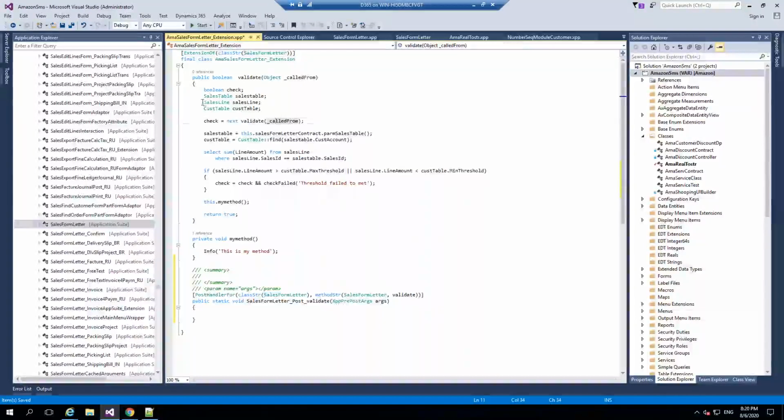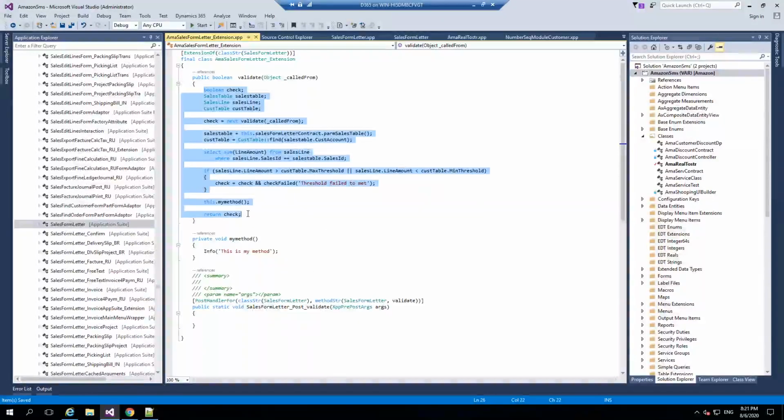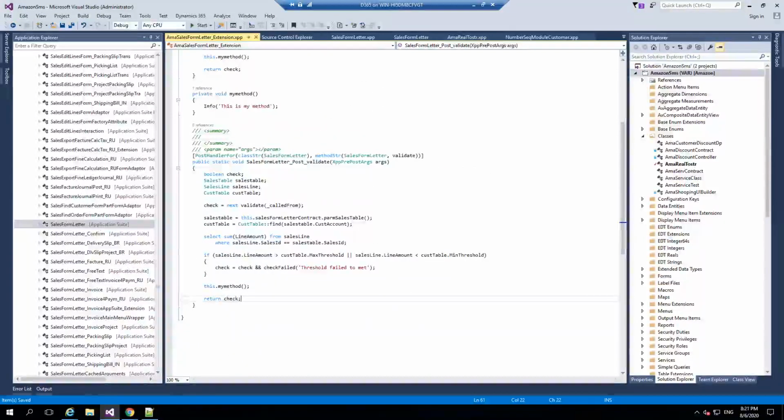Okay. So let me do one thing. I will simply copy the whole set of code here up to here, and here you can say return check. Okay. I will take the whole piece of code and we will see the differences. I will save it and then we will see the differences and how to modify it. Now first thing, this dot my method, this is a static method, so this is not going to work. Return true. This is an event handler and void, so you can't return anything. Done.